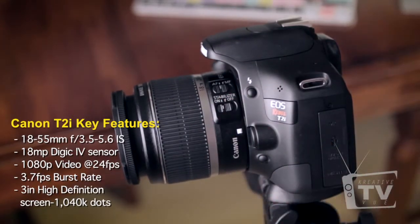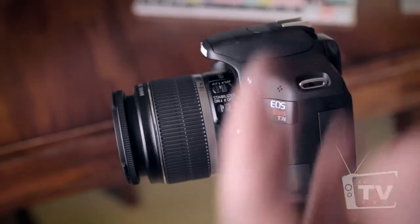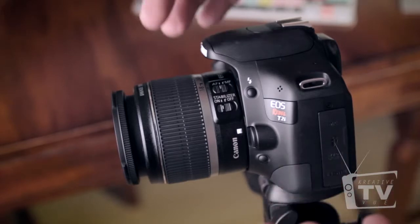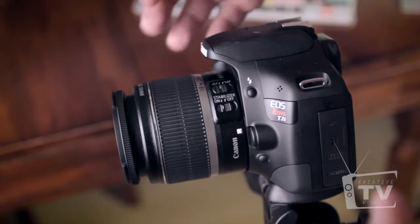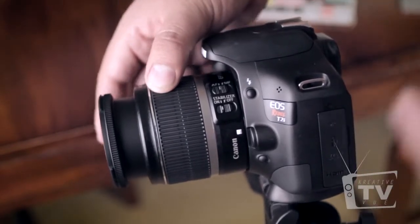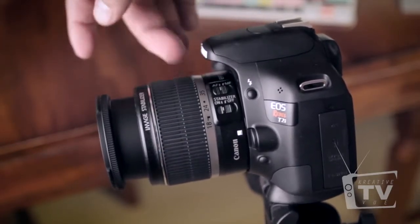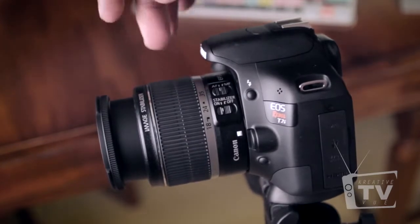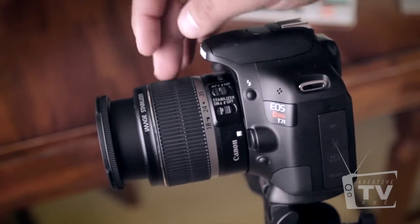Now, again, if you guys know me and have seen a lot of my posts, my beef is with lenses that have a variable aperture. I really don't like them, but for the purposes of learning, I think it's fine that way. You get to understand how lenses work. This lens has an aperture range between 3.5 and 5.6. That means if you're zoomed out at 18, your aperture will drop down to 3.5. But as soon as you zoom in to 55, your lens is going to change your aperture to 5.6.